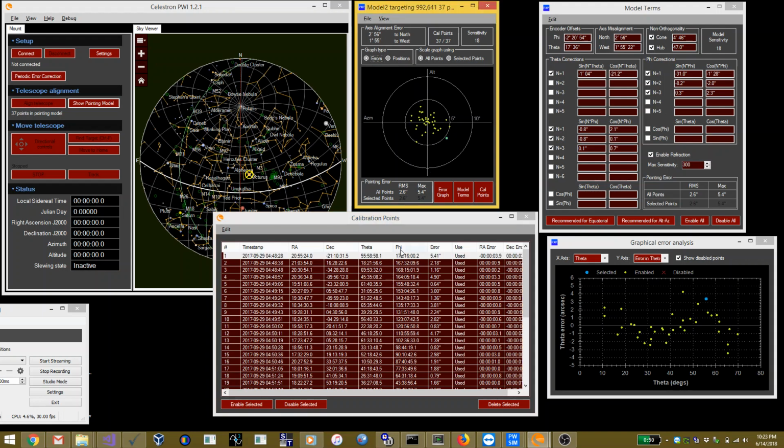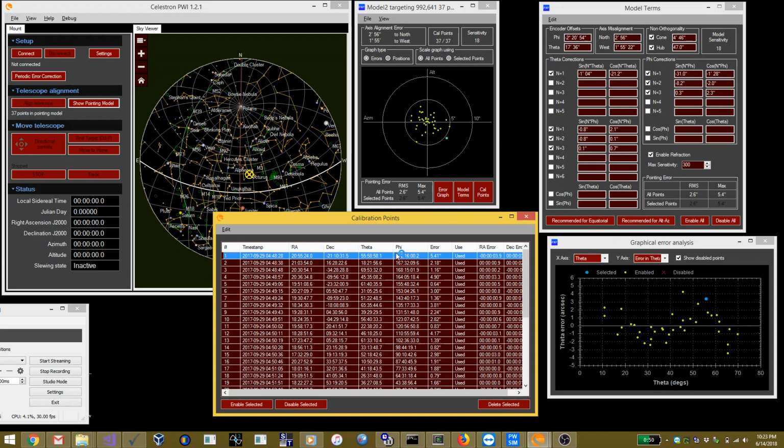We'll go back to the errors view, and so the list gives us, of course, the number of the point as it was inserted, the time when that point was recorded, the right ascension and declination at the moment the point was mapped. This is where the telescope was actually pointing based on the results of the plate solve of your image, or by telling it that, you know, I am pointing at Arcturus. These would be the RA index of Arcturus in that case.